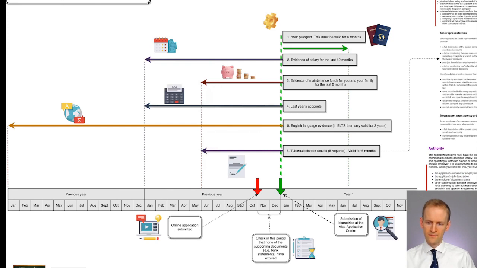And then Kayin says, when is it possible to go to do Life in the UK? I assume you're referring to Life in the UK test. And the centres are now closed, but you will be able to, but when they open, I can't say what that would be, then you'll be able to do that. I have a full series on the Life in the UK test, and I'm going to be producing some more content on that soon.